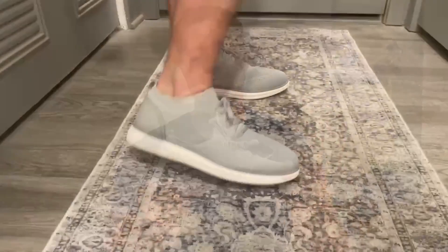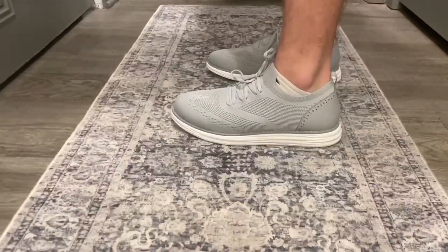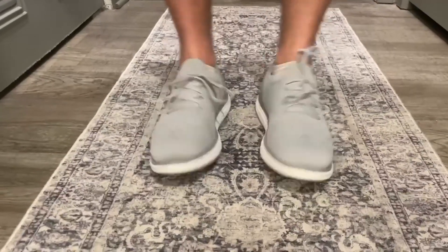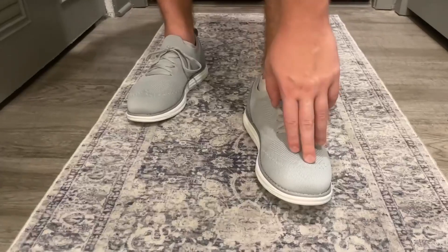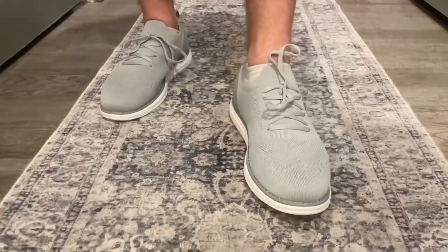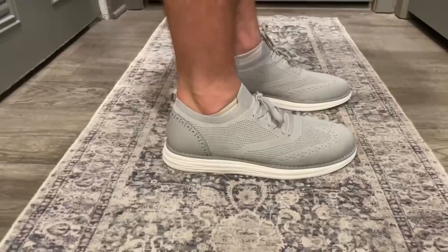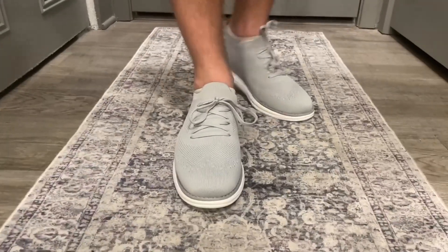Let's go ahead and try them on. So now we have the Knitflex shoes on for Bruno Marc — this is a year update. They look absolutely amazing. They're super comfortable, very flexible, and just a very nice color. It's got the light gray here, some gray connecting the bottom and the upper, and then that white foam on the bottom. I definitely recommend if you're looking for some nice dress shoes that are also very comfortable, then definitely check out these by Bruno Marc.